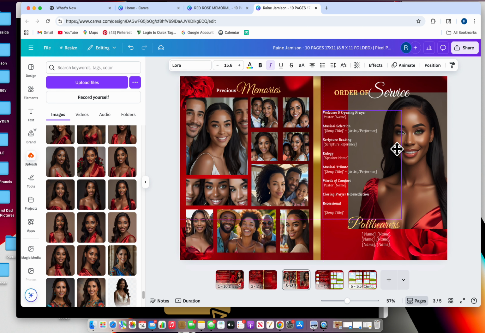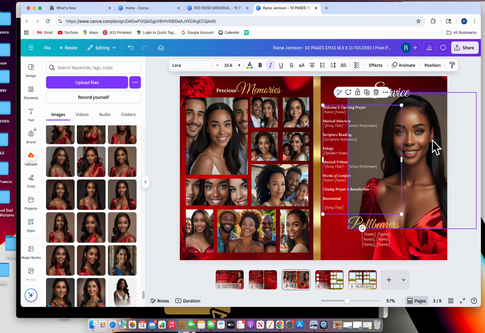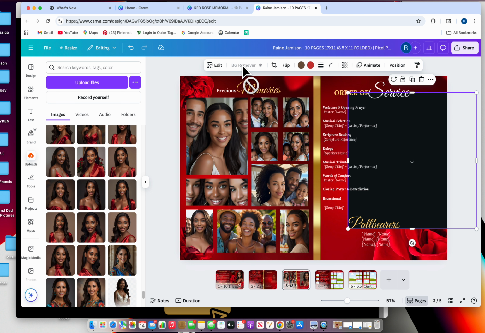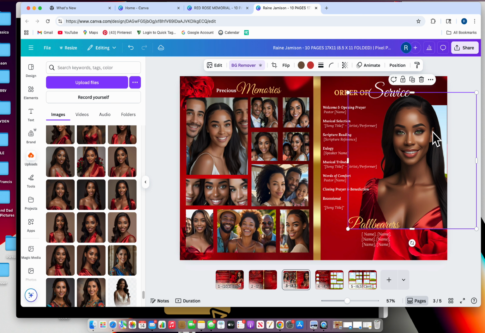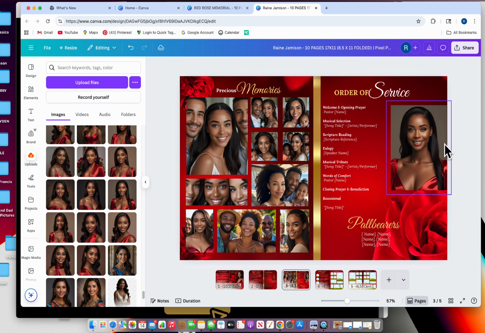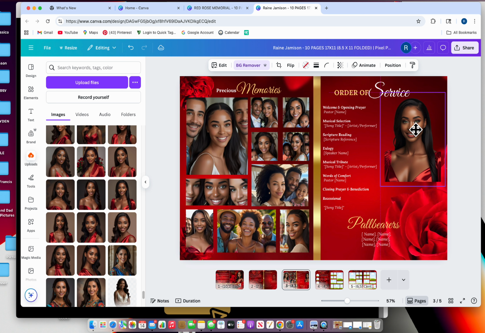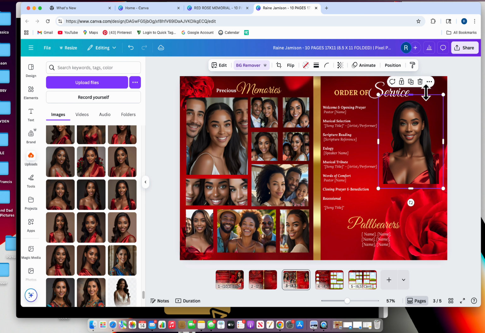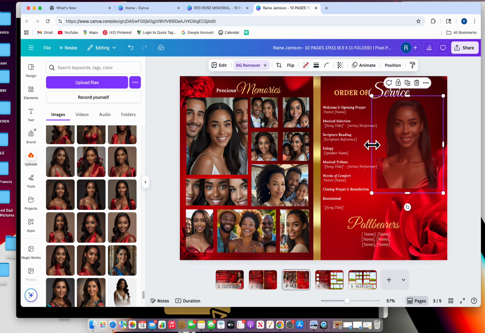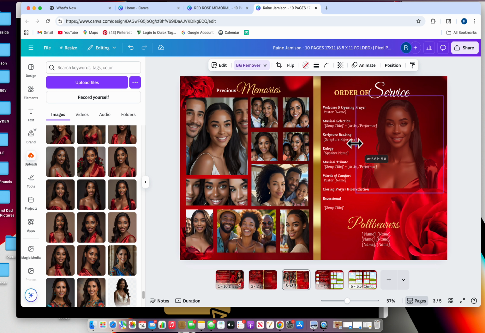Drop it into the frame and go ahead and remove the background. It's not actually in the frame, so let's get it in the frame. And then you want to remove the background. And then I like to make this a bit more transparent. And I also would like it to blend in better with the rose. So I'm going to go in again and choose the image blender for that.